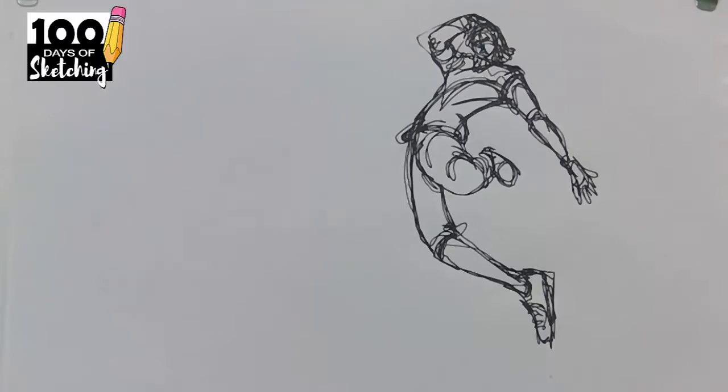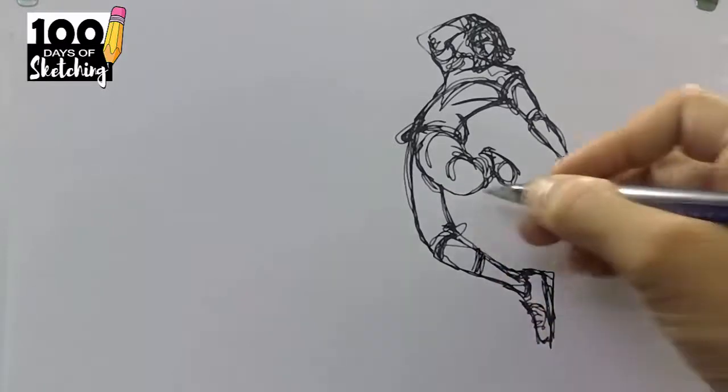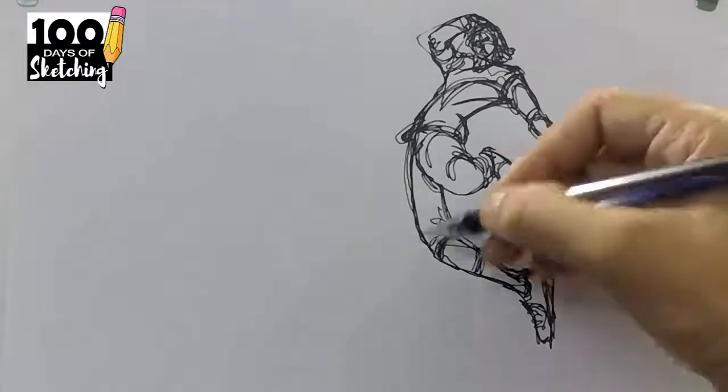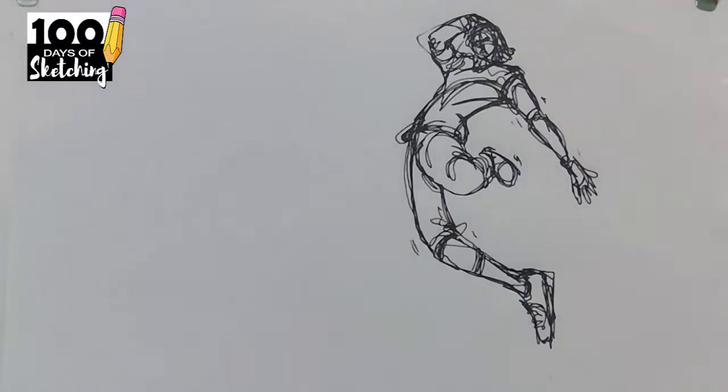Which is again the next one. I'll add some of the lines here now. Okay. So I guess today will be a lot of sketching, with things happening very quickly, so you'll be able to see a lot of sketches. Most probably I'll be able to complete maybe 10 or more than 10.